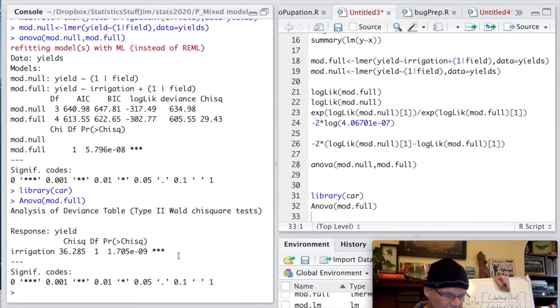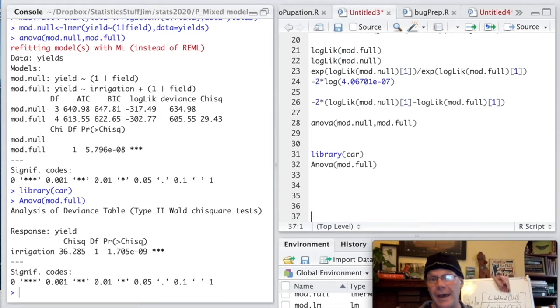There are some people who advocate using the likelihood ratio test when you have relatively small sample sizes. Unfortunately, there's no real rule as to what defines a relatively small sample size. In our example here, we have 20 replicates per field, so I would feel as though it's probably small. But there's no magical cutoff as to what is small and what is big. And like I said, I usually use the capital Anova function. Okay, so those are the two likelihood ratio type approaches that we might consider.